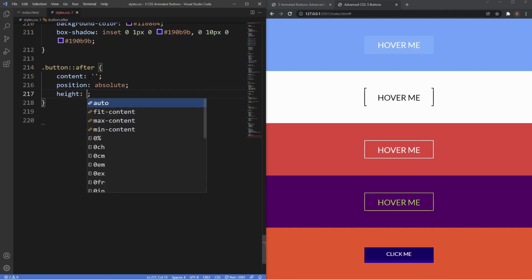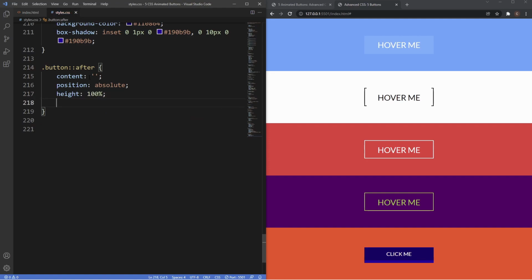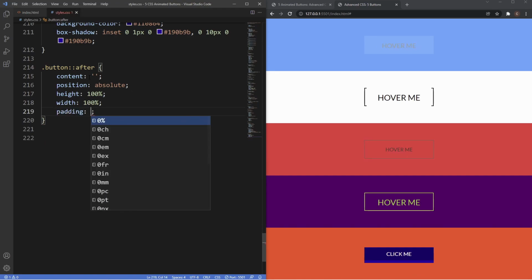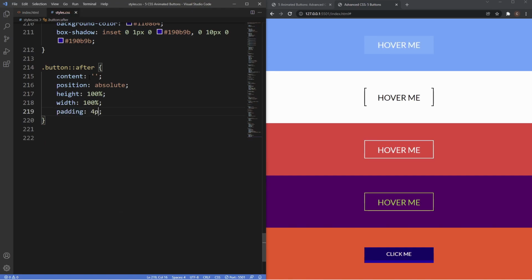Height, 100%. Width, 100%. Padding, let's give it some padding of about 4 pixels. Let's also get the Z index for -1, so it's sitting behind.